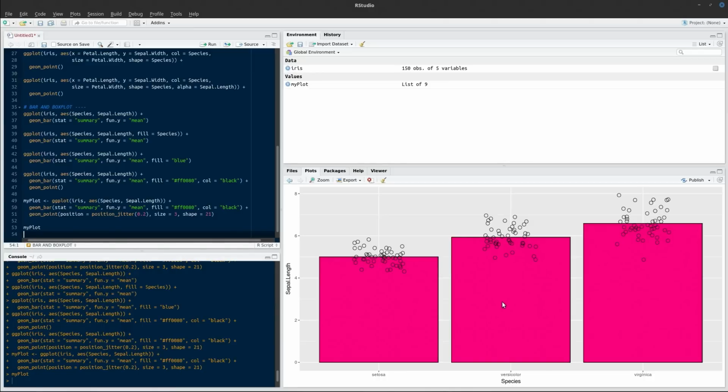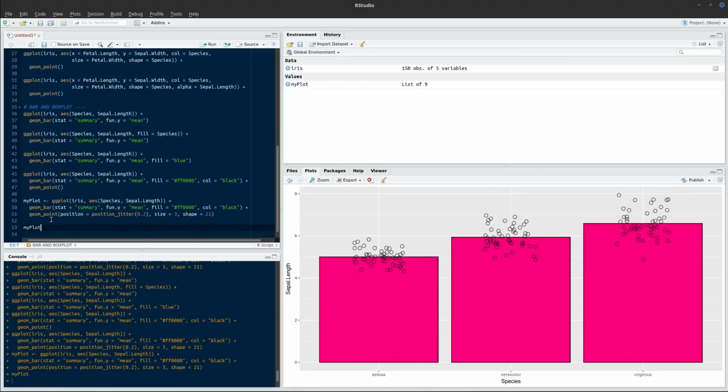Perhaps you want to change things like the background color, whether you have grid lines or not, whether you have a border, the size of the text, etc. And you can do that using the theme command. And just like layering on top different geometric objects, you can layer on top different theme options. We'll see how this works in a second.